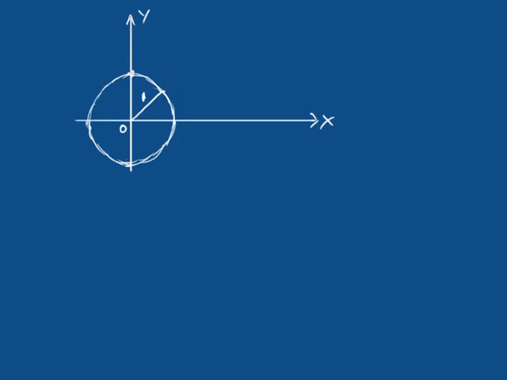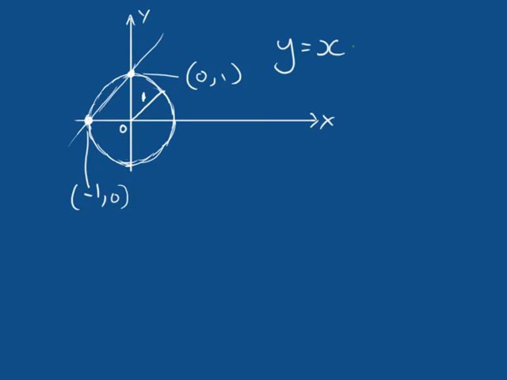In this case I'm going to take this point up here, which we know is 0 in x and 1 in y, and this point here, which we know is minus 1 in x and 0 in y. If we connected those points with a line, it goes from minus 1 in x to 0 in x, and in that step of 1 in x, it goes up 1 in y. So our gradient, m, is equal to 1, so y is equal to x plus our intercept, where we cut the y-axis, which is 1. So this line has the equation y equals x plus 1.